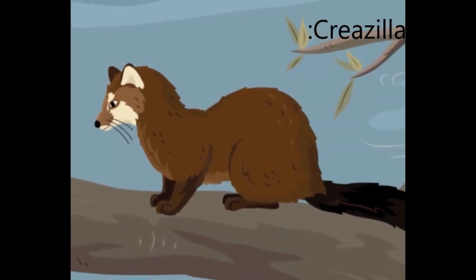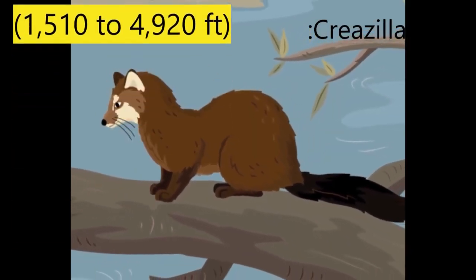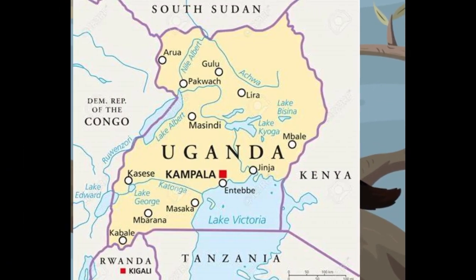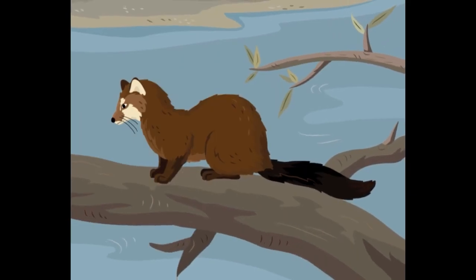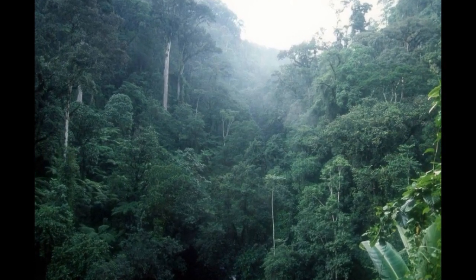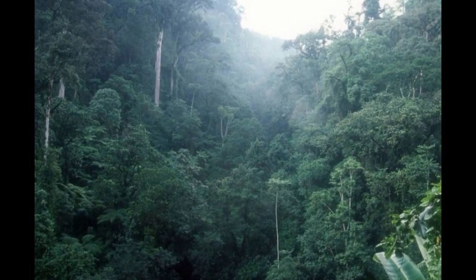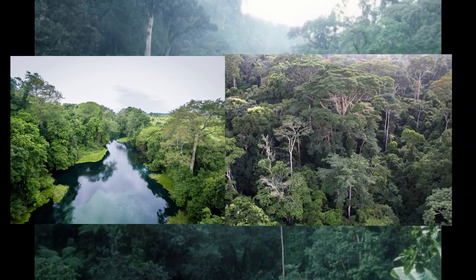These elusive creatures have only been found at elevations of 460 to 1,500 meters. They have not been recorded with certainty from Uganda. Based on past records, their range is predicted to be limited to closed, evergreen, lowland, and submontane forests in the Congo Basin. Nearly all specimens were trapped near small rivers, and some were collected in forests largely dominated by limbali trees.